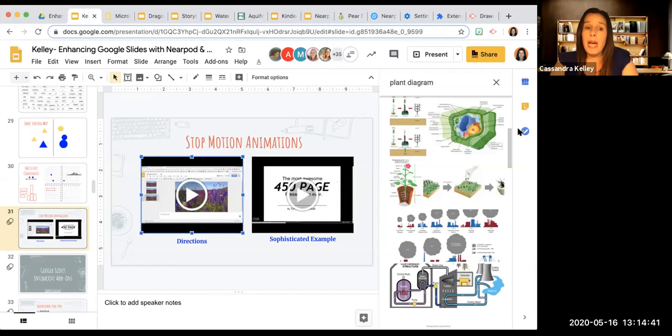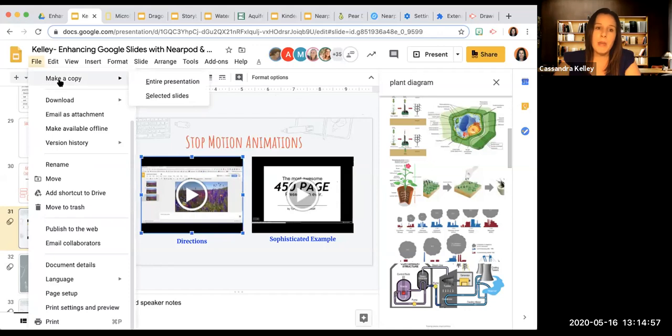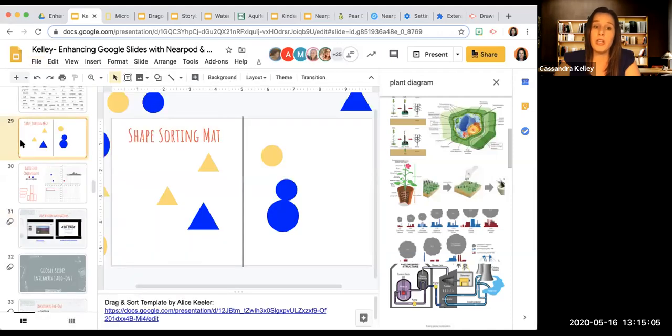So if it's the background, then they won't be able to delete the background unless they know specifically where to go and change it. But what I would do is you can set it up so that they can just make a copy of it. And that way they're not changing your original. So they can go to File, make a copy. You can teach them how to do that with a specific slide, or you assign them each one slide, like you're number 29. And so you're only going to be changing 29.